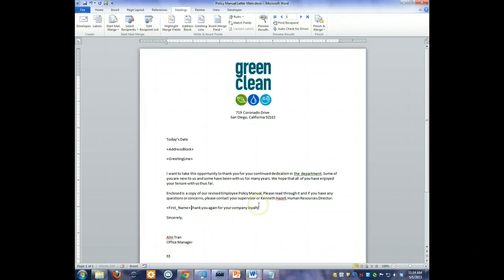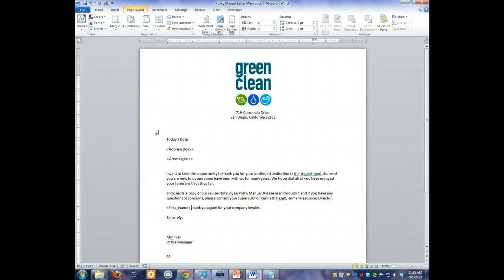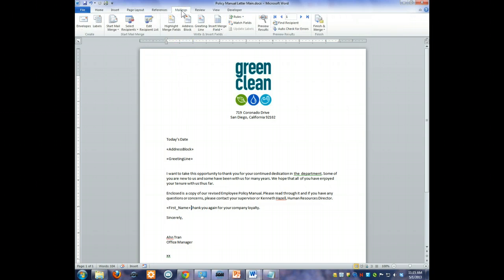Now that we're done with the merge document, I recommend saving it. So just come up and save the file. So this will save it back to where I opened it to begin with. Now the next thing that I want to do is I want to actually complete the merge documents. So the last thing you're going to do here is you're going to go over within the Mailings tab to where it says Finish and Merge. You're going to click on this.